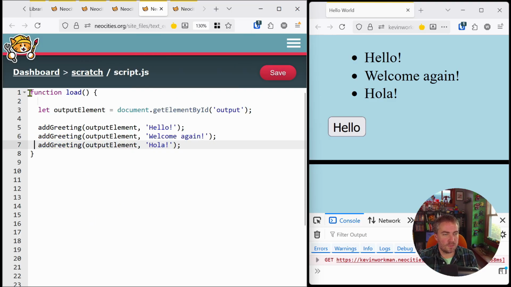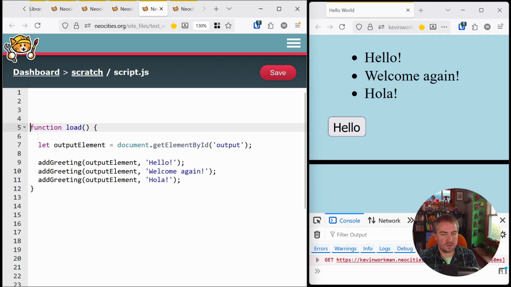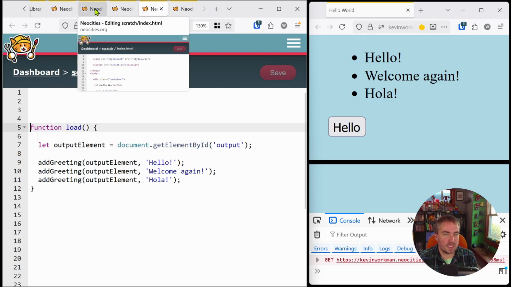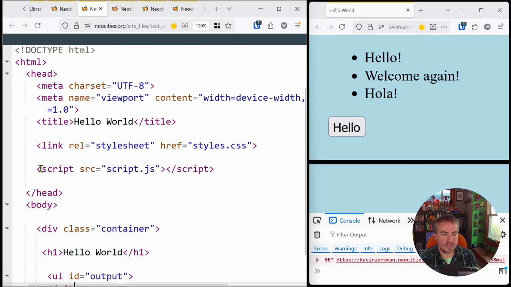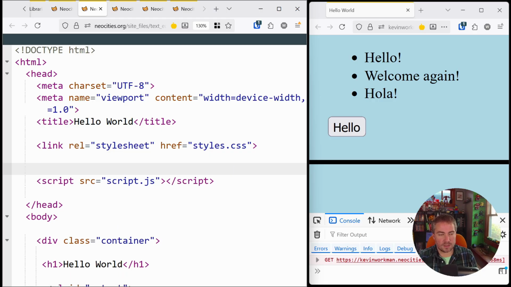And in my script.js file, my code is not going to change. The only thing that's really going to change is in my index.html file, exactly how I've already loaded script.js, I am also going to load that new tools.js file. So I'm going to say script source equals tools.js and /script.